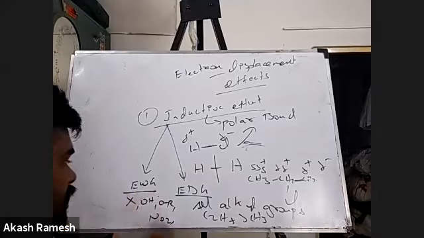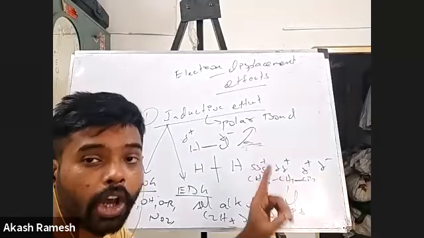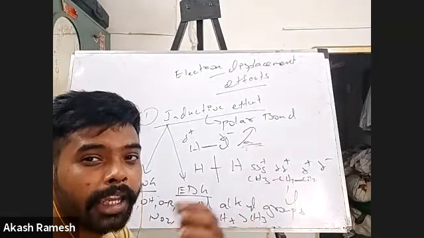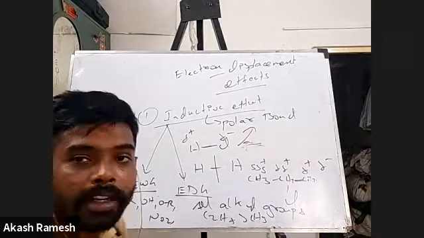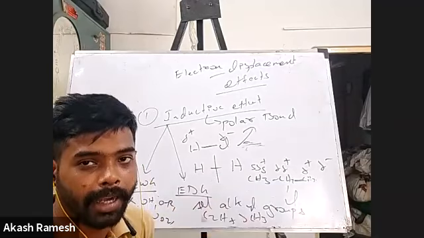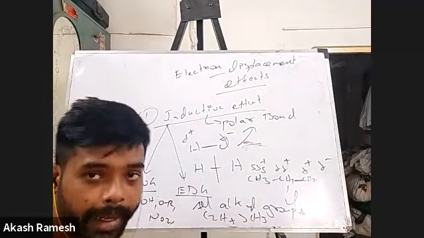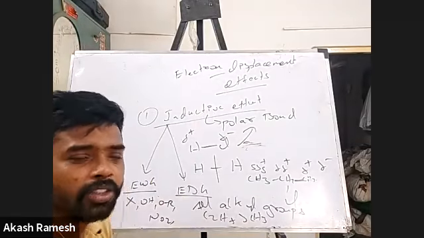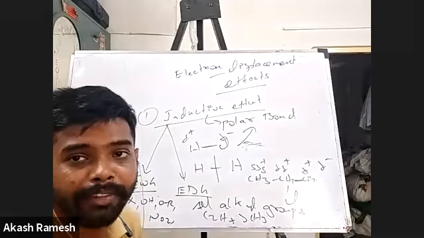Cool. So what you have to understand is electron withdrawing groups and electron donating groups. You have understood it's all with respect to the carbon atom. If the group is capable of removing electron, or withdrawing electron, from carbon, it is called electron withdrawing. And if it is able to donate electron to carbon, it is called an electron donating group. And obviously, since I have two different kinds of groups, I can have two different kinds of inductive effects. So remember, an electron withdrawing group will cause me a minus I effect.